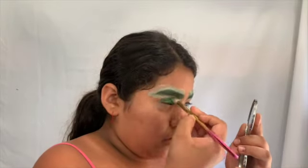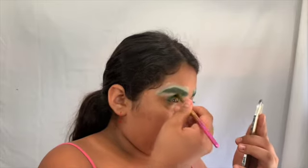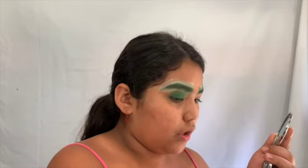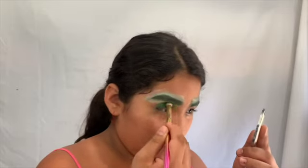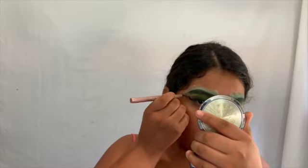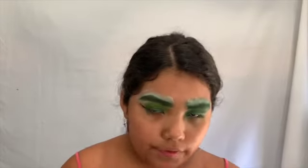Okay, I'm just gonna go back and crease a little bit more. This might add a little bit of yellow to it, just so it won't look like too much green and other colors. Just gotta have fun with it. You can mix colors, you can do whatever. But I'm just going with the normal look. Did my eyeliner.